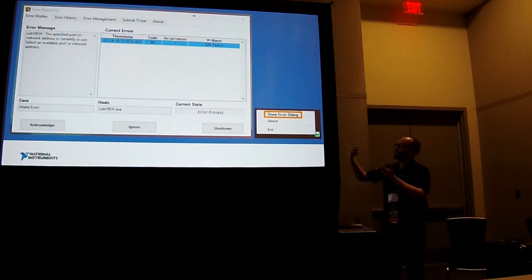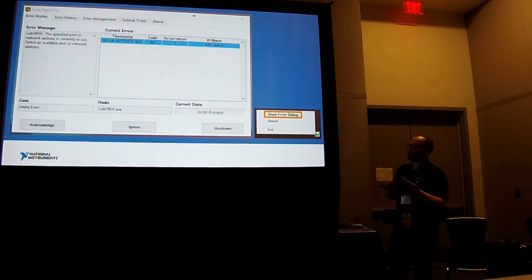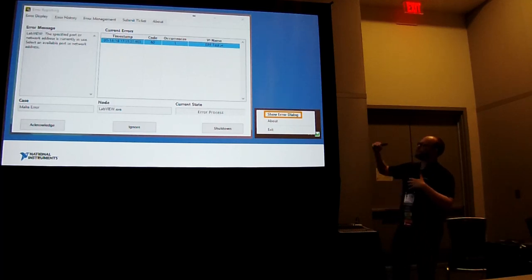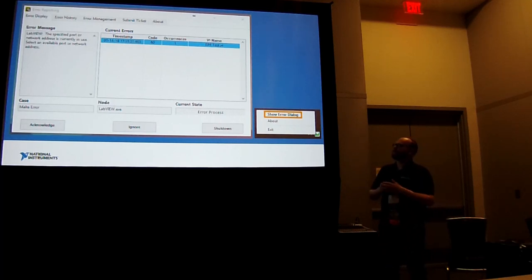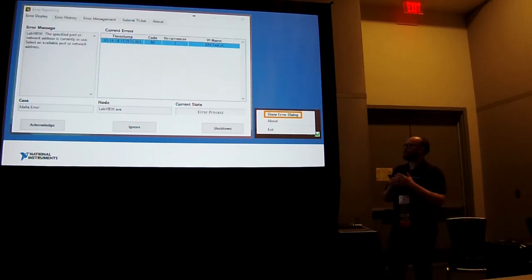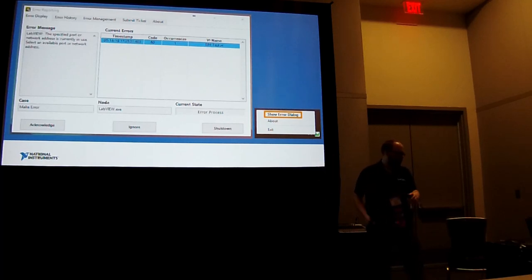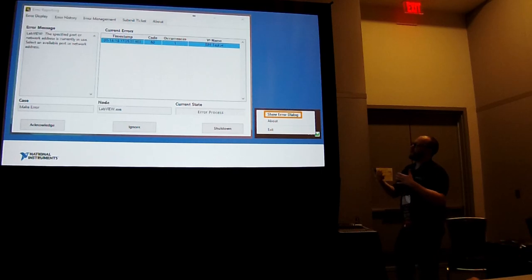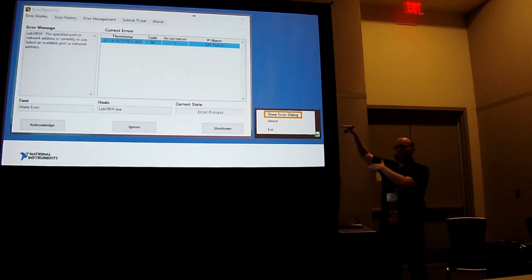Typically you would get to this window if an error is generated, but we also have a system tray icon, so you can access this at any time. From this window, as you can see on the top there, there are a couple of different tabs. So we use this for more than just displaying an error. We also use this for submitting tickets and things like that, which I'll get into further in the presentation. Another thing to mention is that this is capable of showing multiple errors. If you had a bunch of errors in your system, they would all appear in that multicolumn list box and require that they be acknowledged in the order that they were generated.